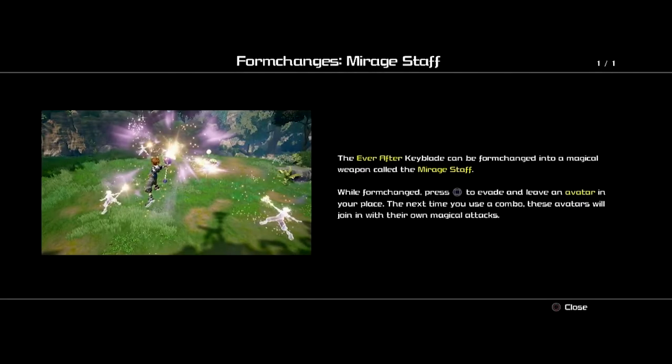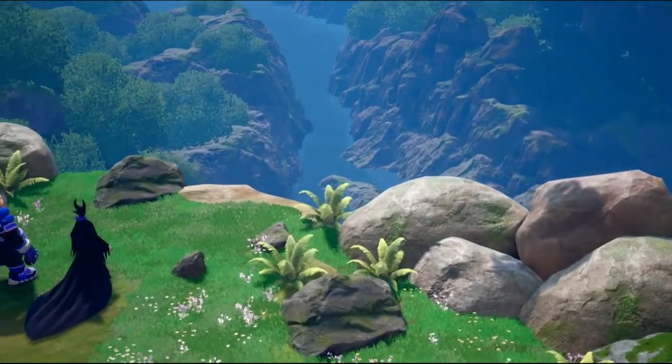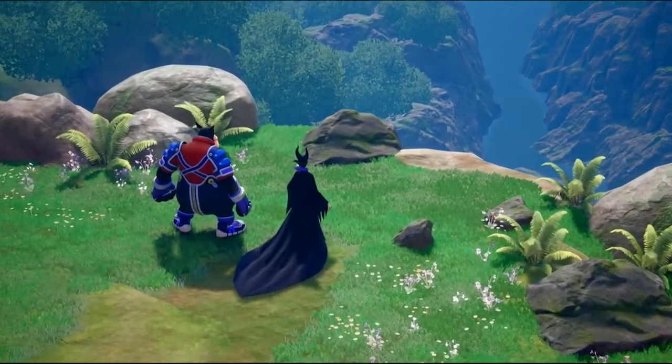The Ever After Keyblade can be form changed into a magical weapon called the Mirage Staff. While form changed, press square to evade and leave an avatar in your place. The next time you use a combo, these avatars will join in their own magical attacks. That's pretty cool. Sounds useful. I don't know which one to replace, though.